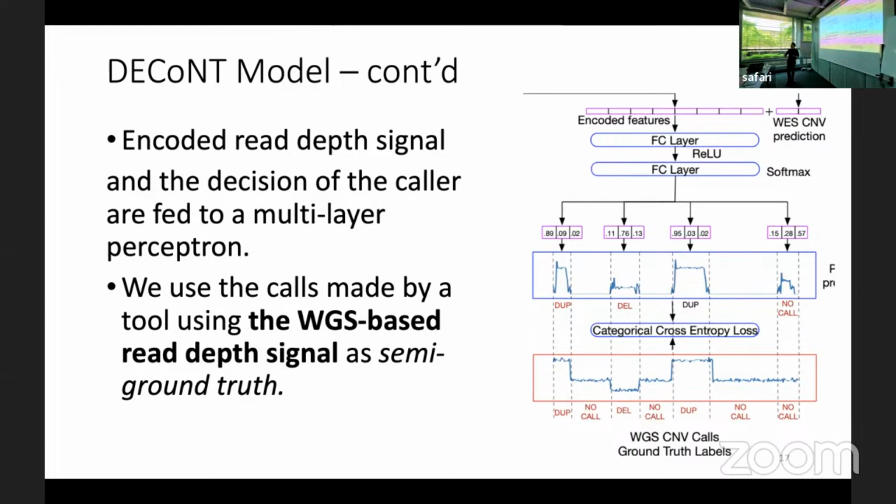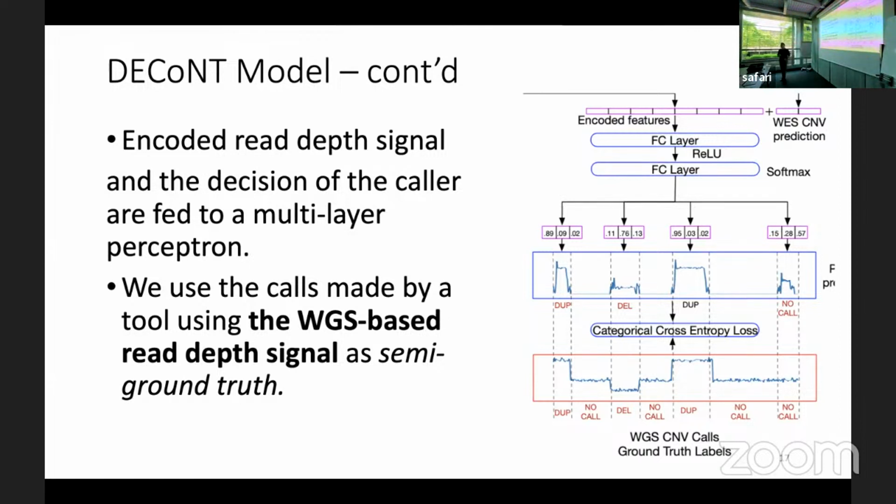This is what the training does. At inference time, we won't have these labels. We will just input the read depth, calculate the encoded feature, get the prediction of the third-party caller, provide these to the model, and it's going to produce the predictions for each position. So that's basically the idea.